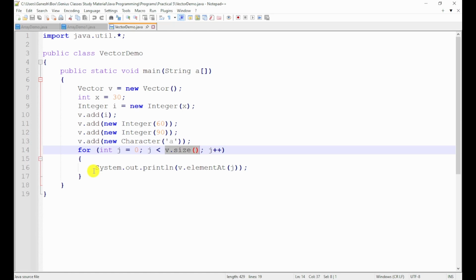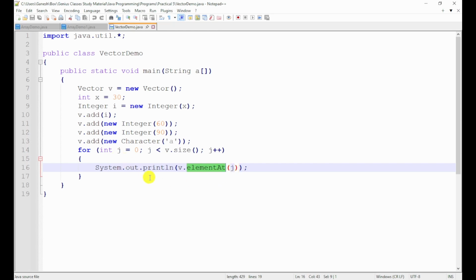Then inside it I am using a println statement, System.out.println v.elementAt. This is another method I am using on the vector object, v.elementAt, and in the brackets I am passing j. It will return me the element which is present at location j.